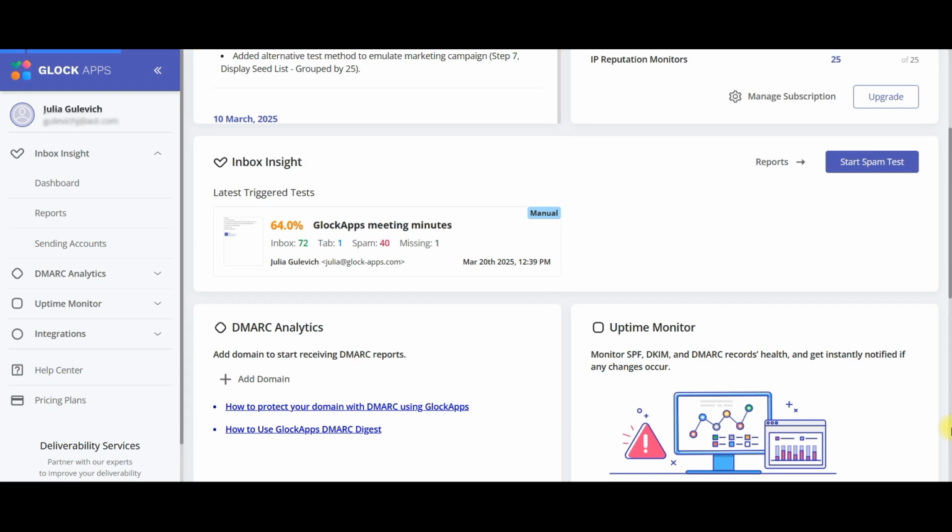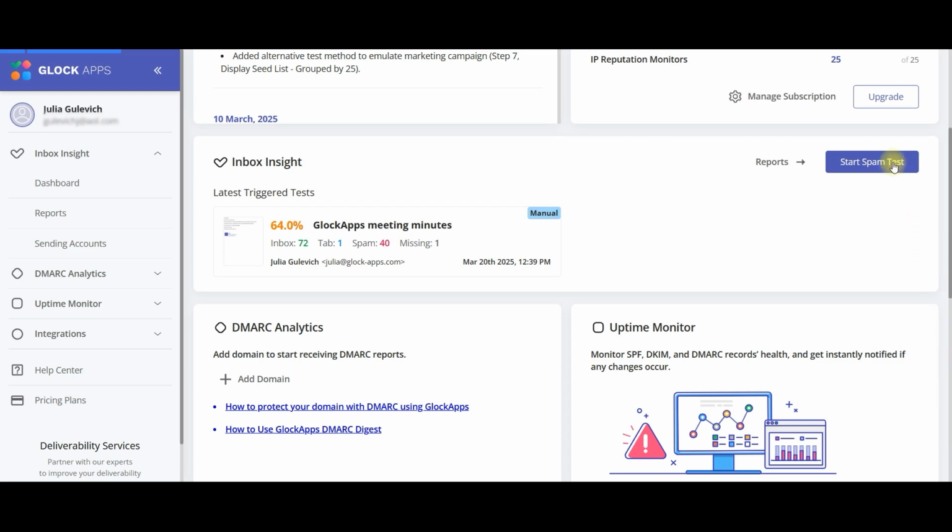Today, I'll show how you can quickly test your email deliverability by sending the message to a single proxy email address. This mode eliminates the need to add a test ID to your message and send it to the entire seed list. You'll send your email to one proxy email address and our system will create a test for you. Here are the steps to follow.